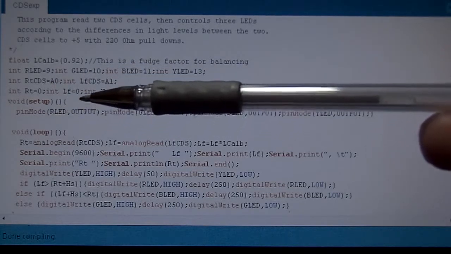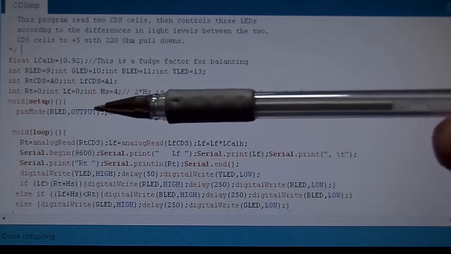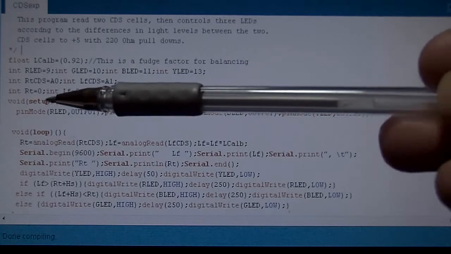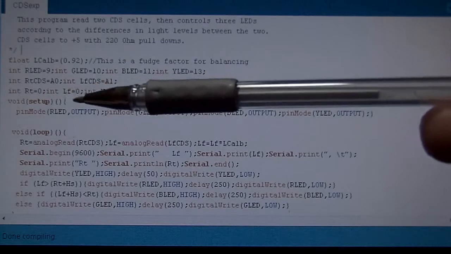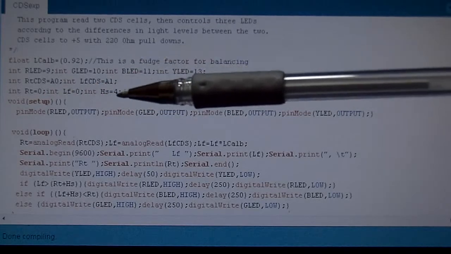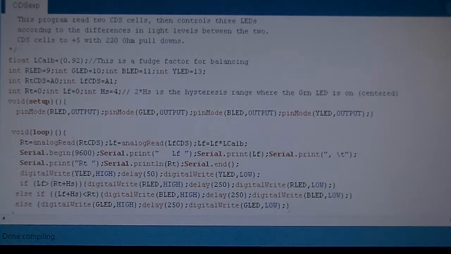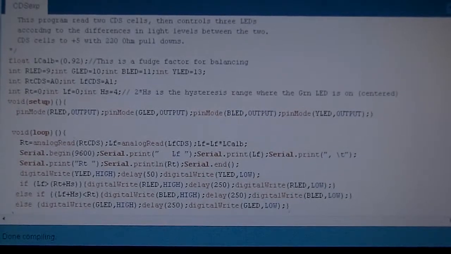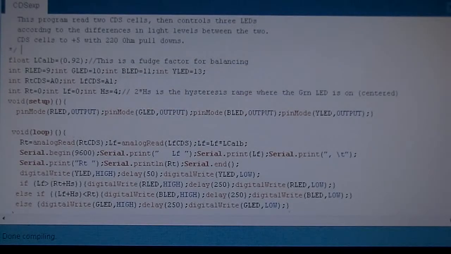And then I declared an initial value for left and initial value for right, and a value for HS, which is my hysteresis. So basically, if the one CDS cell is receiving more light than the other one, then the red light will go on.